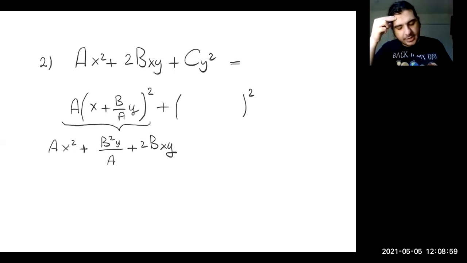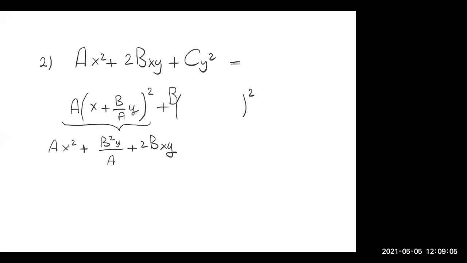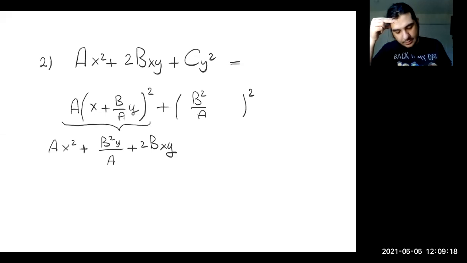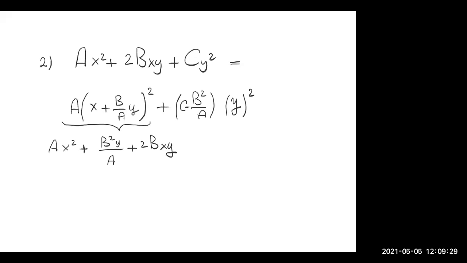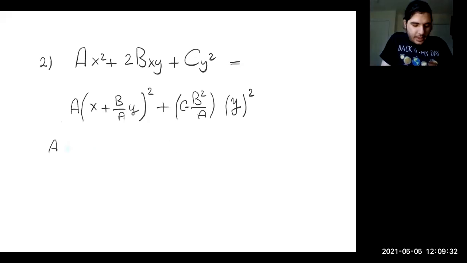Would you repeat? So there is b outside? Yeah, I'm saying the only thing that's squared is y, and then outside in parentheses we have c minus b squared over a. This thing times y squared. Is that it? Yeah. Okay. And then those are equal, I think. Yeah, that is correct. This is the remaining part. Okay, let's see.